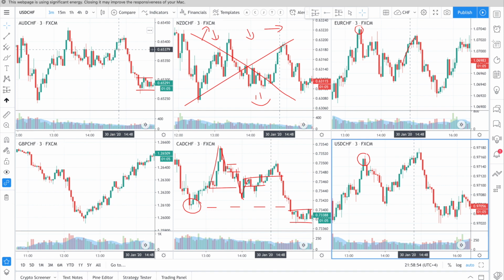Try to put in some practice, some screen time if you can, as much as you can, to watch them all piece by piece and see how they unfold and how they move together. Which ones take the lead? Which one goes slower? Why is it going slower? Try to think of these things. And it's going to make you a better trader like 100 times.